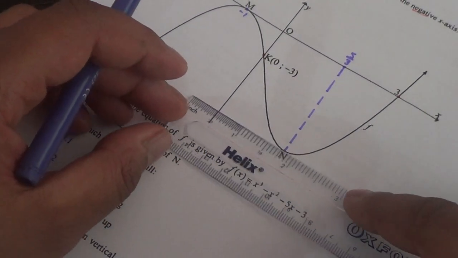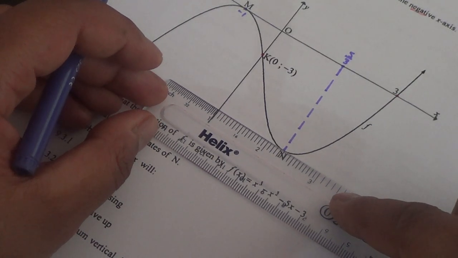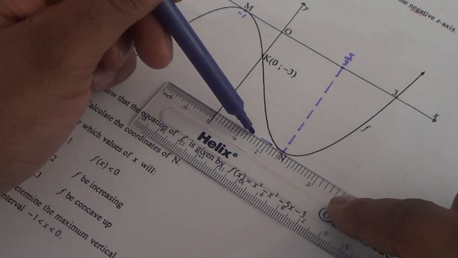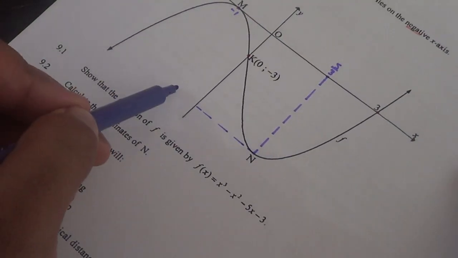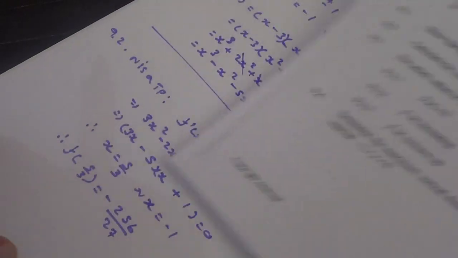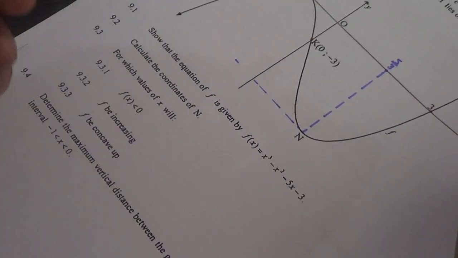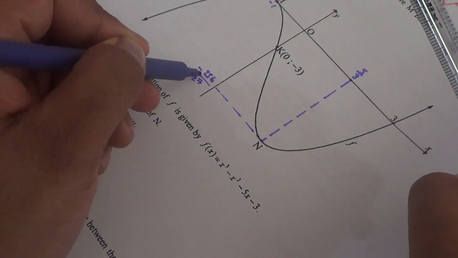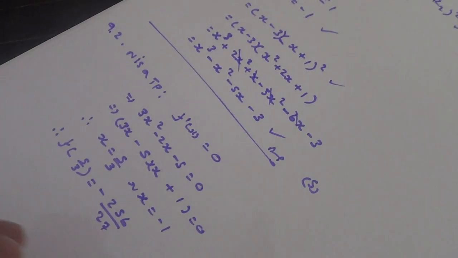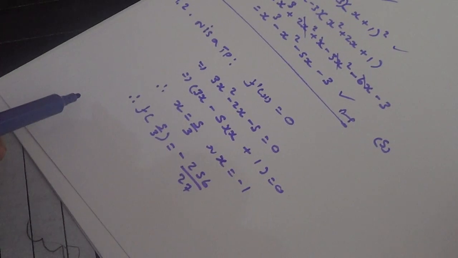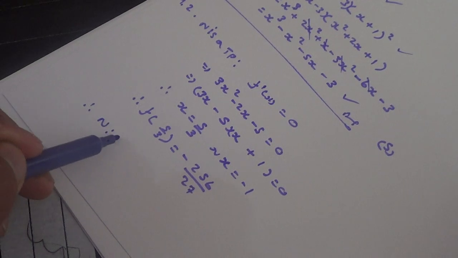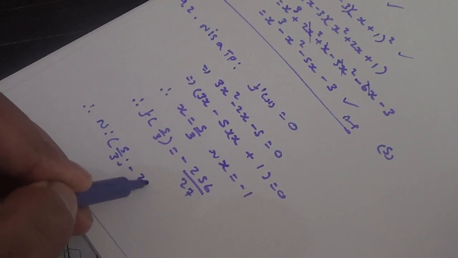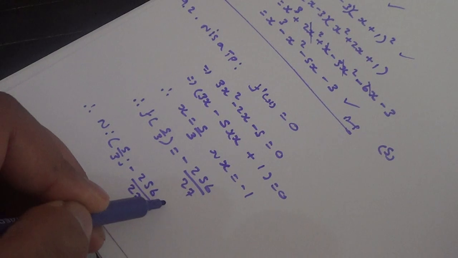let's just do this one, nice and easy, sometimes this thing likes to mess with me. So you can see that this is minus 256 over 27, okay? So that is the story over there, not a big deal. So you can conclude that n is given by this situation here. 5 over 3 is 2 minus 256 over 27.